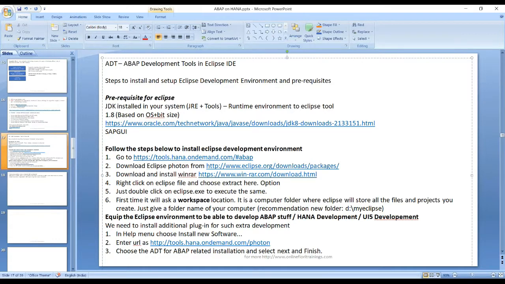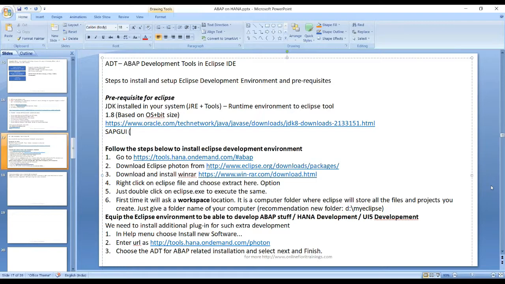So you can download SAP GUI for free. It's 7.4 actually. And then you can install SAP GUI. The instructions and everything are given over there to install SAP GUI. I hope you all have seen that document. I have that link. Those who have not received the document, I'll give you the link here for installing SAP GUI.